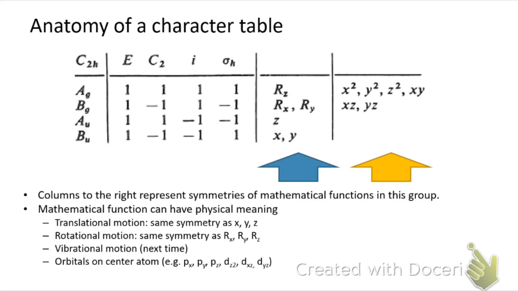On the right side of the character table, we also see some letters — x's, y's, and z's. These represent the symmetries of mathematical functions within a group. For example, x, y, and z represent functions like f(x) = x. We also have Rx, Ry, and Rz, which represent rotations, and quadratic functions like x squared, y squared, z squared, xy, xz, and xyz. Those functions have different symmetries in different point groups.